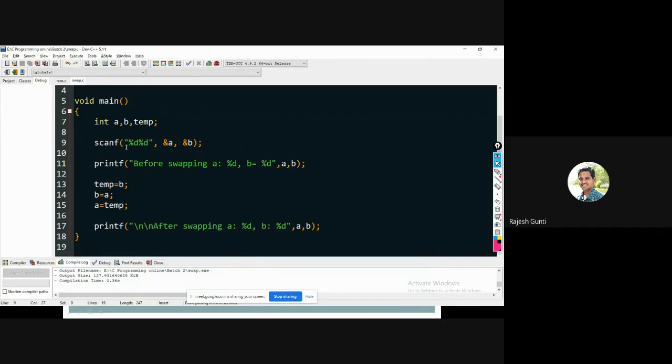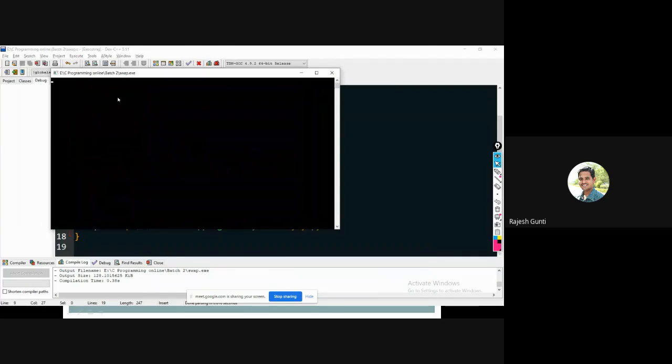Here the values of a and b are not fixed. When you compile the code, it will not ask you anything, so that got compiled successfully. When you run the code, it expects two integer values from you. When you give two integer values, then only it can apply the operations.